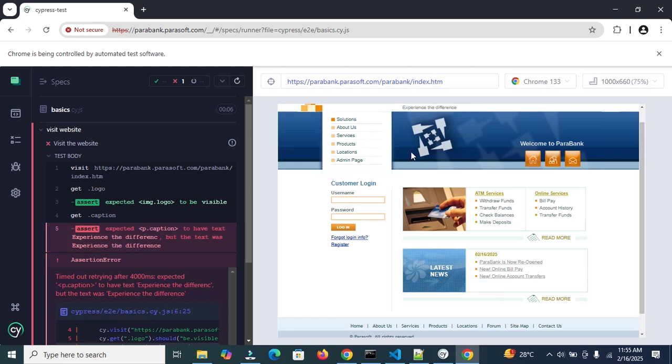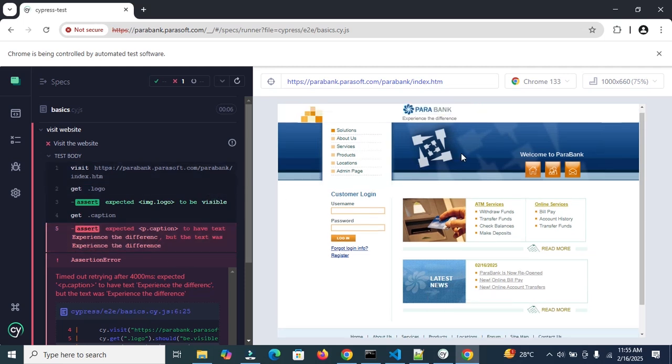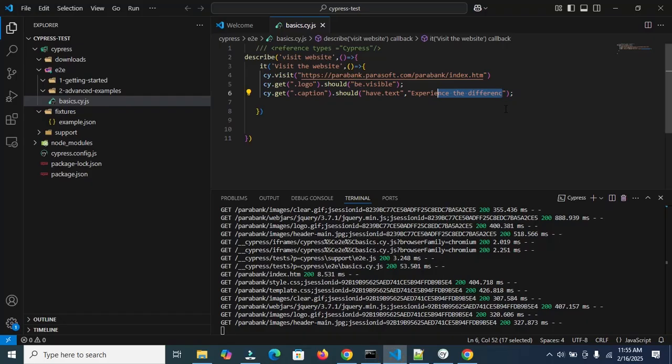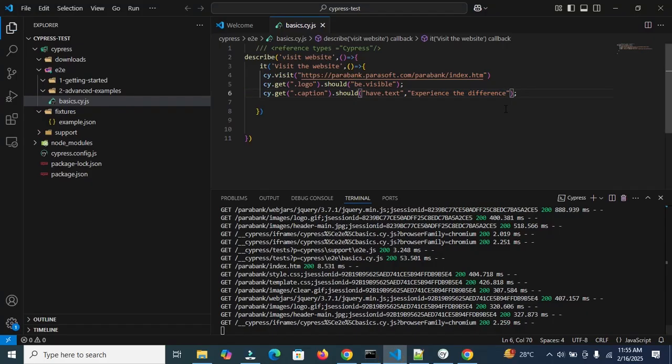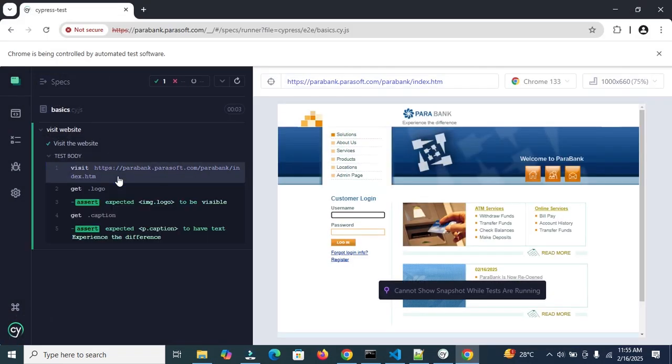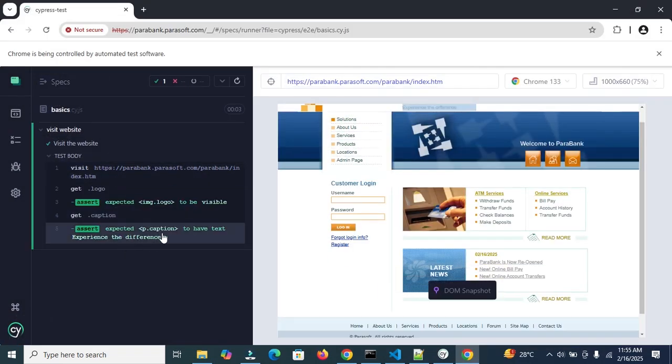Both are different, so our test case has failed. Now correct this text. Again run this test. Now the test case will pass because our expected text is equal to this text.